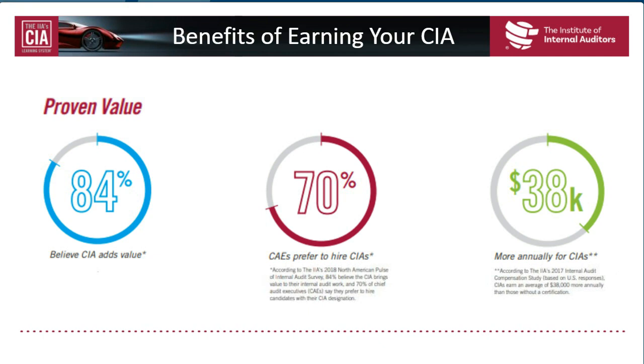The thing about this stat is, maybe some of you are thinking, how can you quantify it? Well, there are promotions, there's change in titles, maybe you're even changing jobs or changing organizations. The point of that stat is to show that once you earn the CIA, it does open doors and it does open opportunities for any one of those pathways and scenarios that may have been otherwise closed or much more difficult to get into. So there are definite monetary, as well as personal development benefits when it comes to earning your CIA.